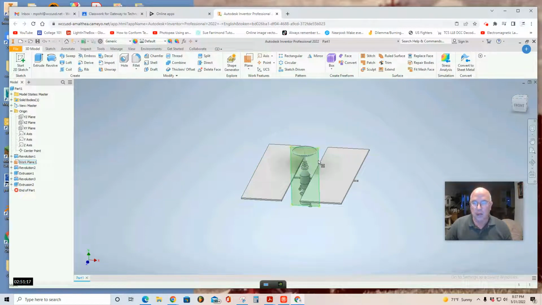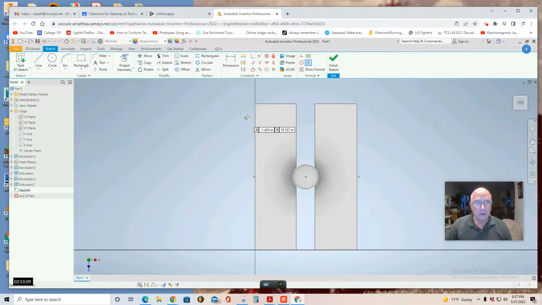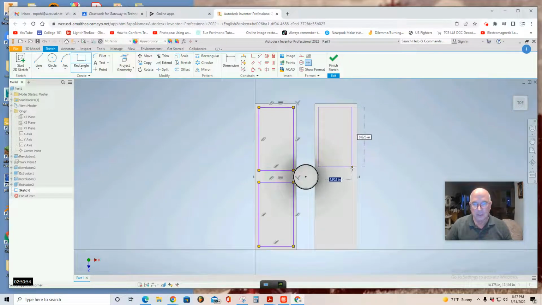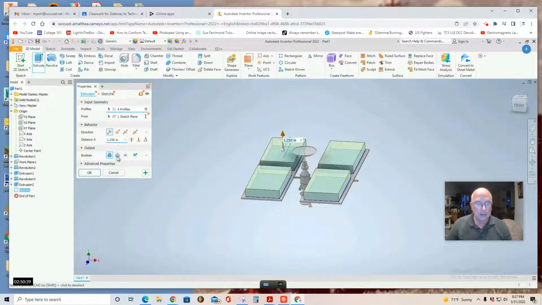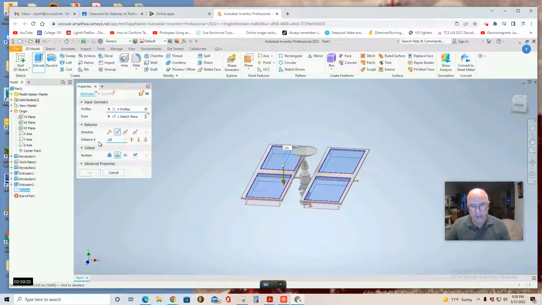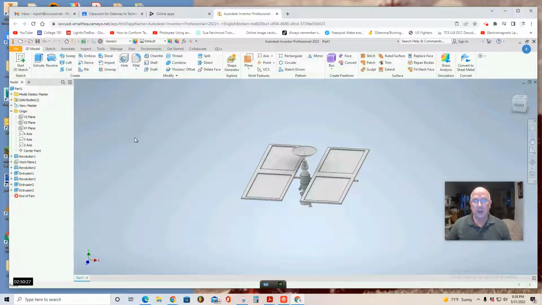Now I'm going to right click on this plane and turn the visibility off. I'm going to start a 2D sketch on top of my solar panel and create some other small rectangles. Just for fun. You can always use the guidelines to help you create those little interior squares. And then finish sketch and extrude. 1, 2, 3, 4. You want to cut and you want to change the distance to like 0.05 or maybe 0.1. 0.1 would be a good number. Click OK. There you have an imaginary 3D space probe concept.